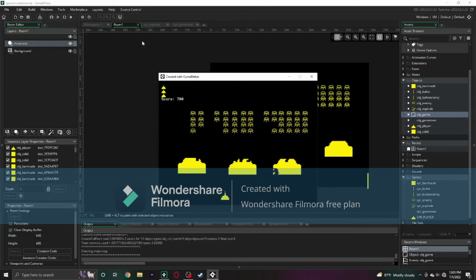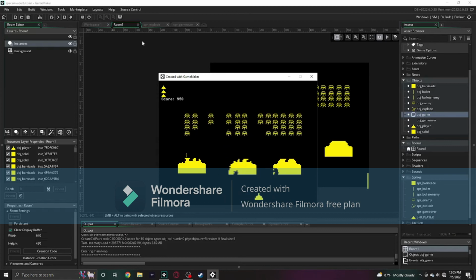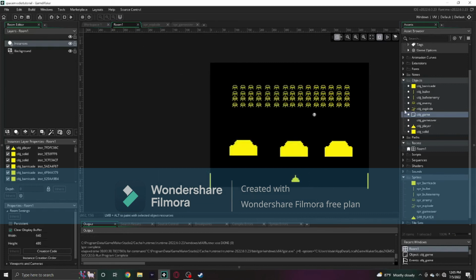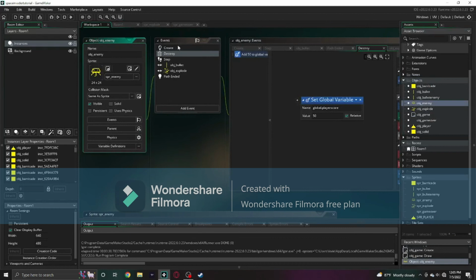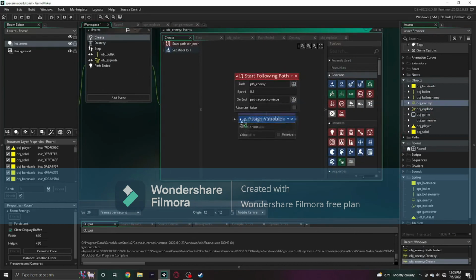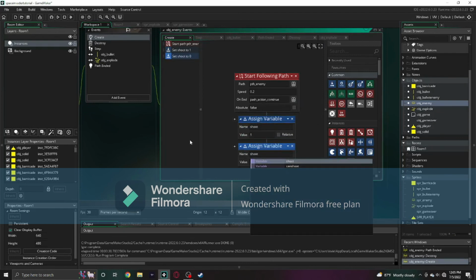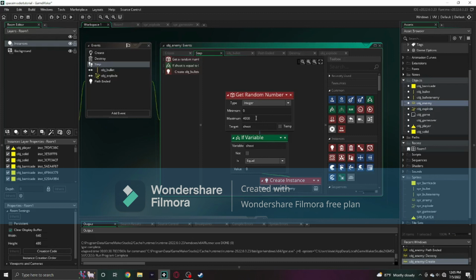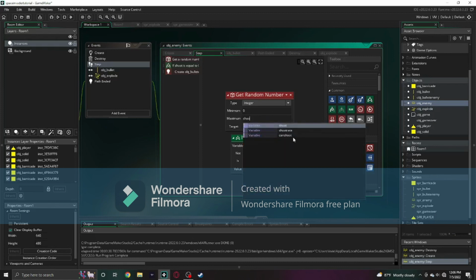Now I do notice that the fire rate is not that great, and it genuinely can make it harder for the game to get hard, because we want the game to get harder and harder and harder until it's genuinely impossible. So how we're going to do that is we're going to create a variable called shoot rate. So this is the rate of the shooting, and we're going to set it to 4,000. Now in the step event, set the maximum to shoot rate.